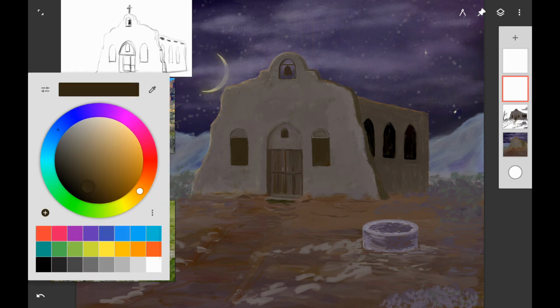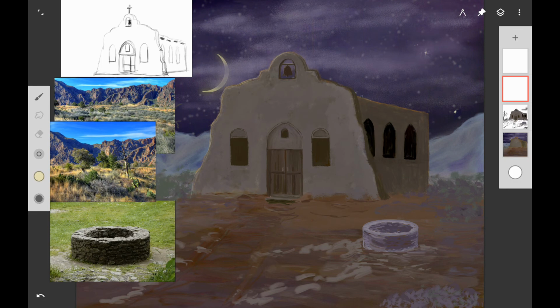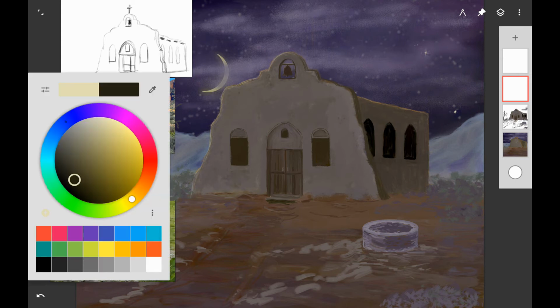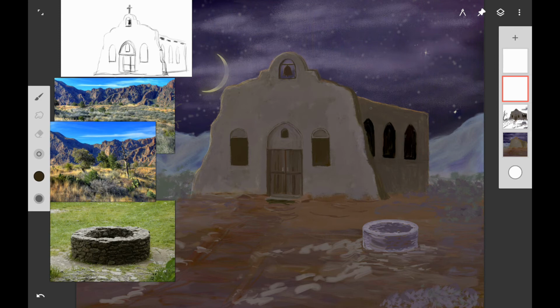And so the next thing that we want to try to do is add a little bit of moonlight along the edge of the building on the right side. And this is just where the moon is catching the edge of it across the top. So you can use cadmium yellow light and just make a broken line on the top.